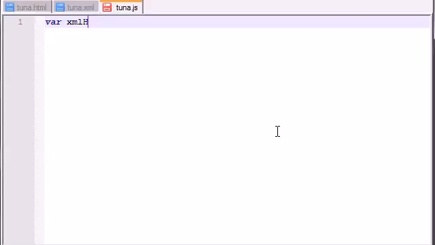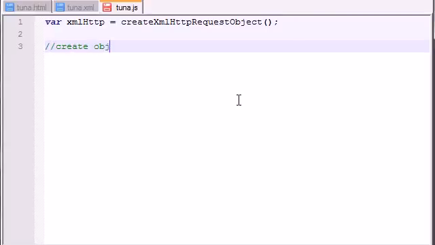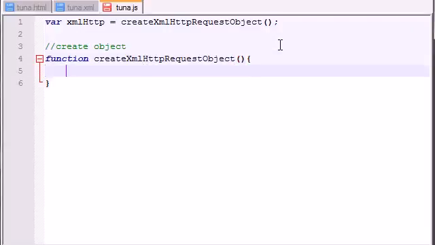Embarrassing. So far, HTTP create XML HTTP request object. Alright, there we go. Things are looking great right now. Okay, so now let's go ahead and create the function that creates the object. So function, oh, it happens to be right there. How convenient. Alright, so what we're going to do is create it in the most simple way. I know I told you guys how to do this in a variety of different ways.